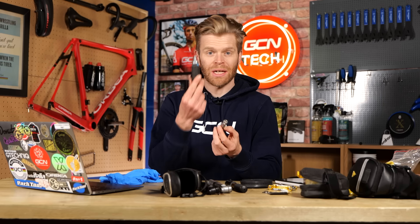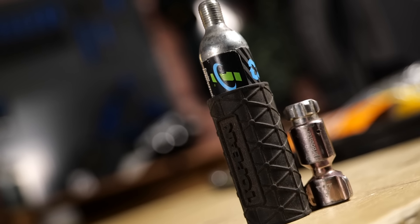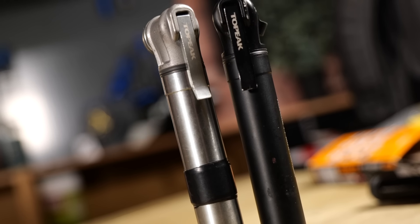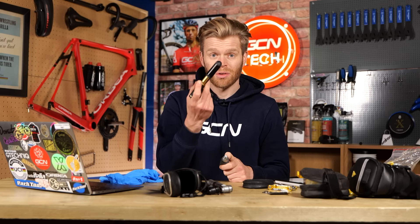You're also going to need inflation devices. I always take CO2 with me — just a single canister and a little inflation head because it weighs nothing. I like to have a sleeve on it as well so your hands don't stick to it with frostbite when you use it. I never just take CO2 though — I always take a mini pump in my pocket because CO2 can only be used once whereas a pump can be used indefinitely. I find CO2 super useful because it's so quick. I save it for situations where speed is key — bad weather, in a rush, or in a race. But for most of the time I just save my CO2 because they cost money and use a good old pump.